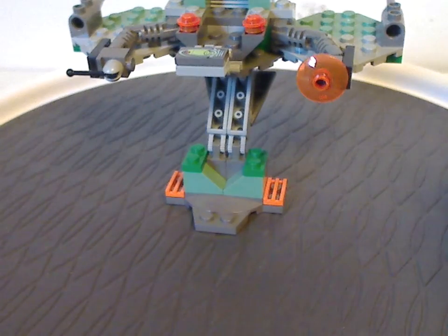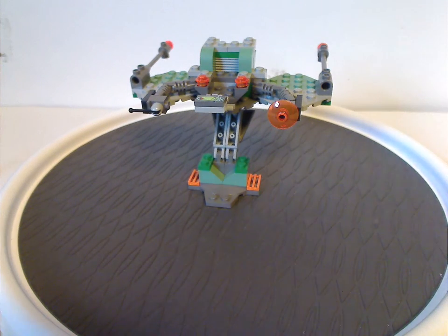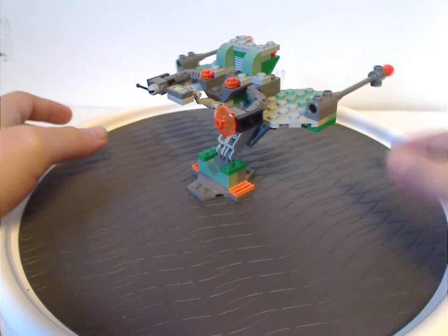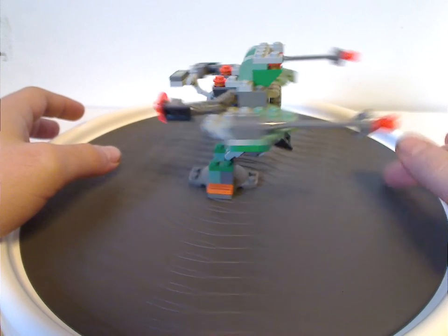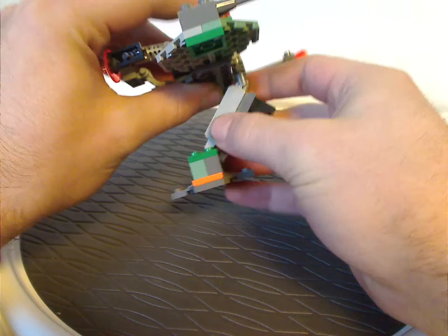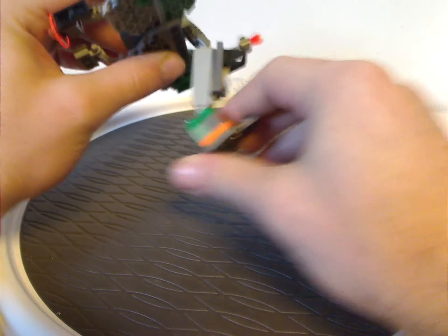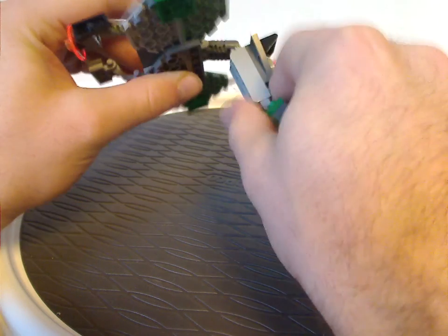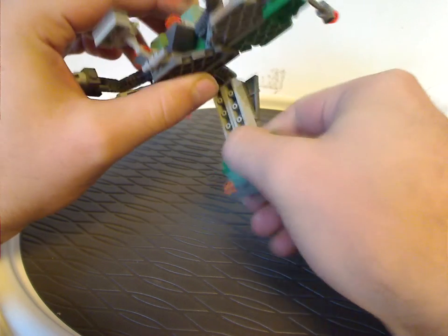And now on to the Red Planet Cruiser, which, as you see, is quite an interesting, unique vehicle for getting around on Mars and things. But as you saw on the box picture, it was hopping, probably since there was less gravity on Mars, of course. And of course, it has four different points of movement, done with the ratcheted joints there.